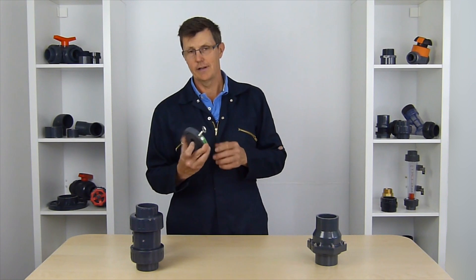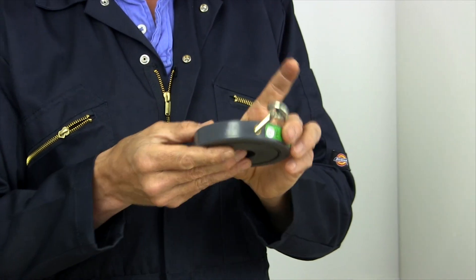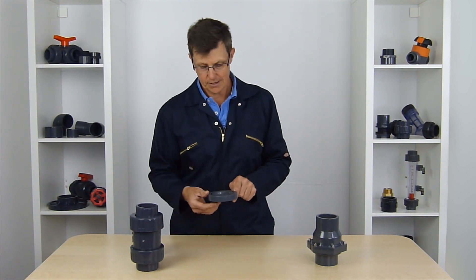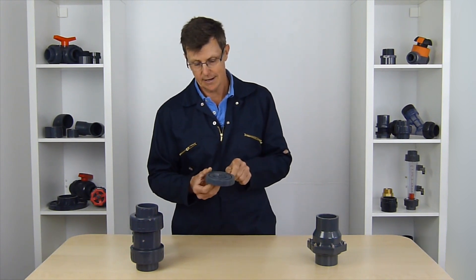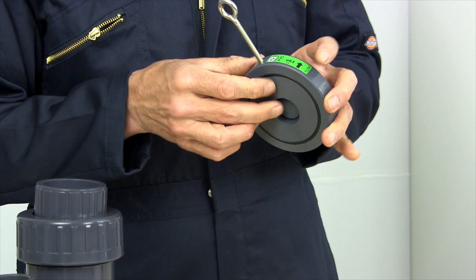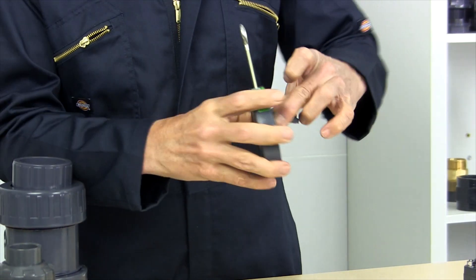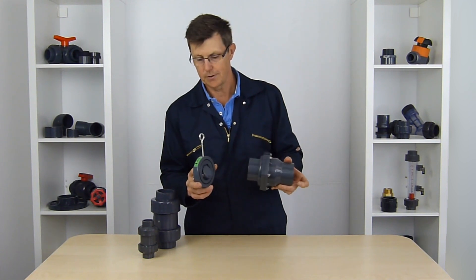This is another type of non-return valve — one that sits in between two flanges, either straight in between two PVC flanges, or on the flange on the outlet of a pump. These are really restrictive on flow. This one is for a 63mm or 2-inch pipe size, but look at the size of the hole — all your flow is being restricted down to go through this tiny little gap. We have a little flap on the other side, so it operates in much the same way as the previous flap valve, except this one gives a much fuller bore flow than something like this wafer type.